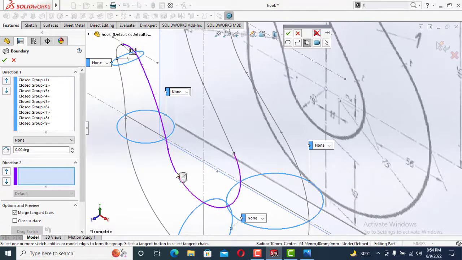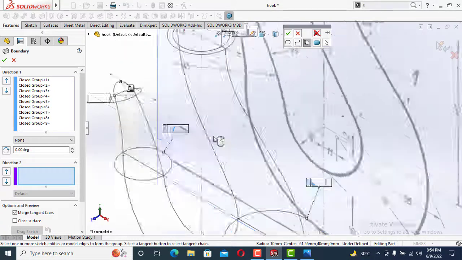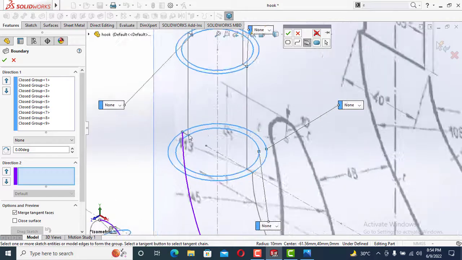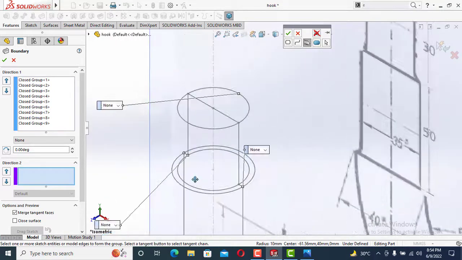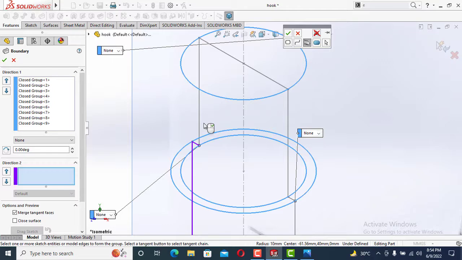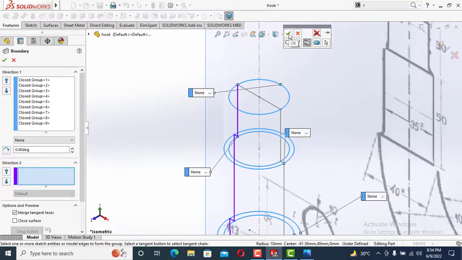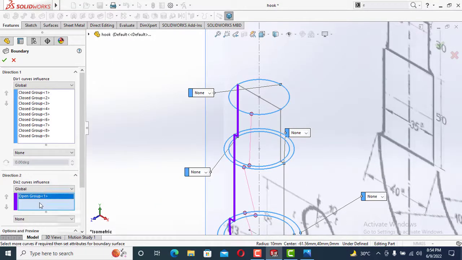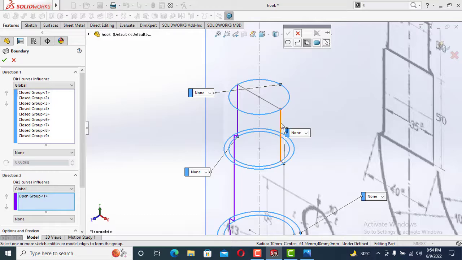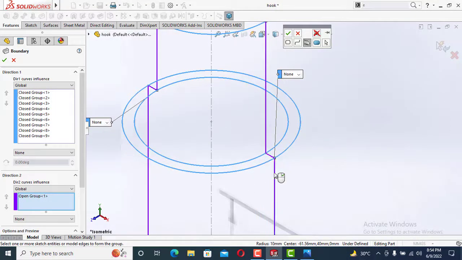If we directly click, it will select the whole sketch, which we don't want. Now start clicking on the inner half of the sketch, press OK when complete. Now again select manager in direction 2 box and start clicking on the outer half of the sketch.